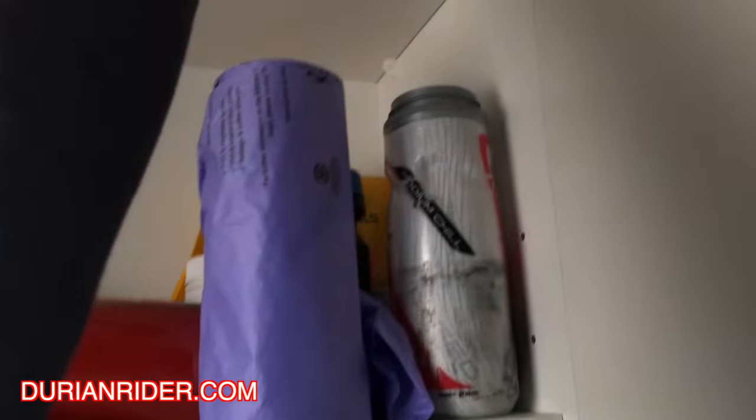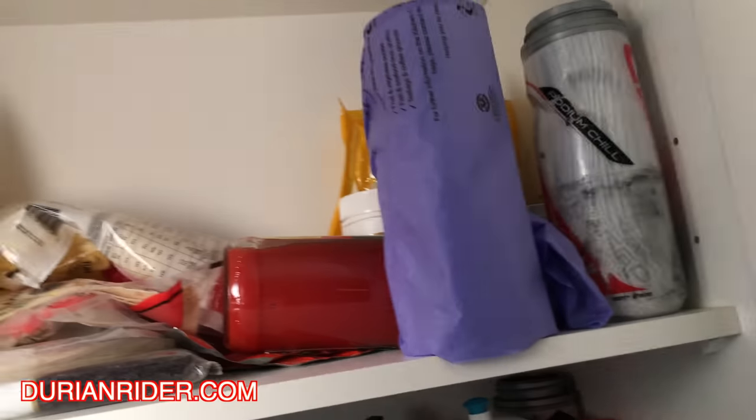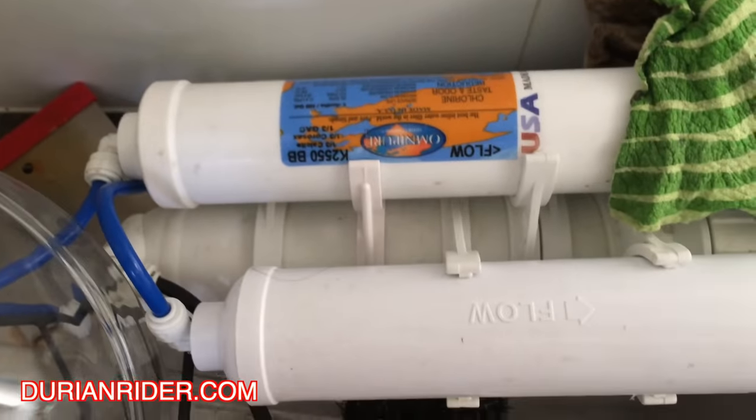And what's this stuff? Oh, more refined sugar. That belongs in the sugar drawer. Actually, maybe someone stashed that for a reason up there. I'll put it back up there for them. And that's my little house tour, reverse osmosis water. It's just a little water kit I use from a water shop in Adelaide.